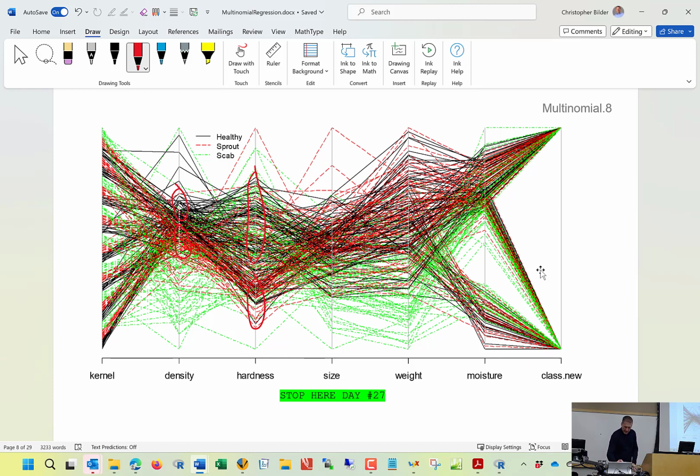And also, I guess I have some leftover circling here. We can see that the blacks tend to be a little bit higher than the reds at times. And so that's another reason why we ended up rejecting the null hypothesis. Density looks like maybe it's playing a role in differentiating between healthy and sprout.